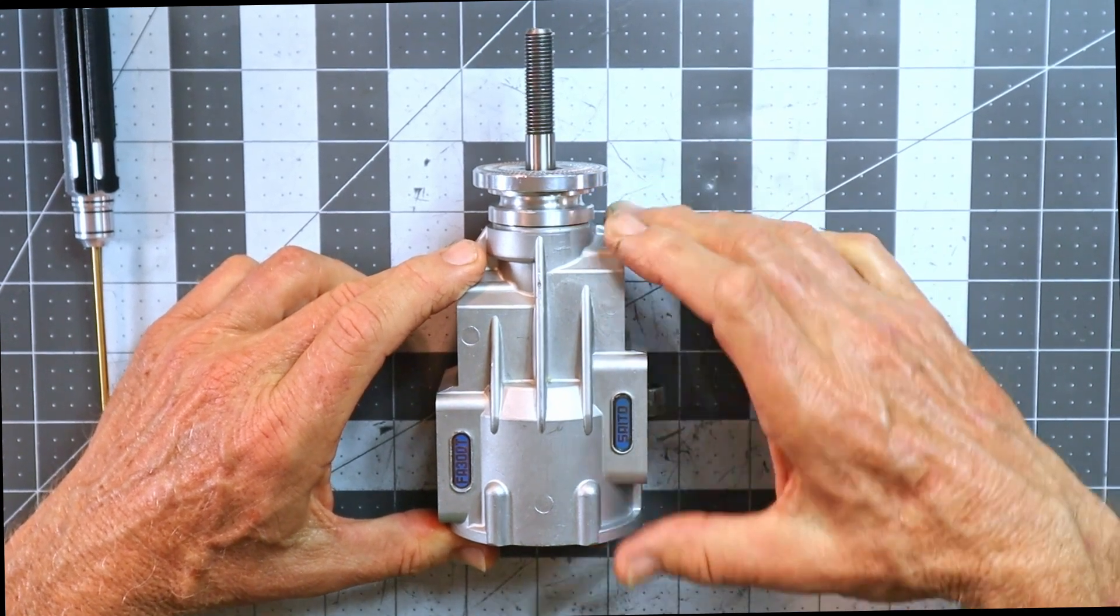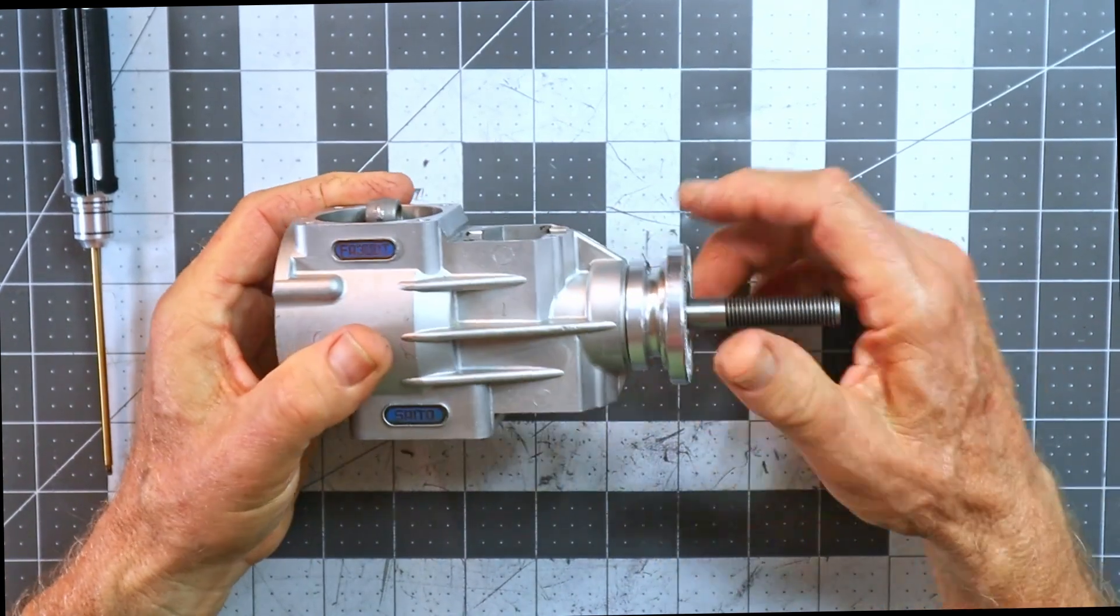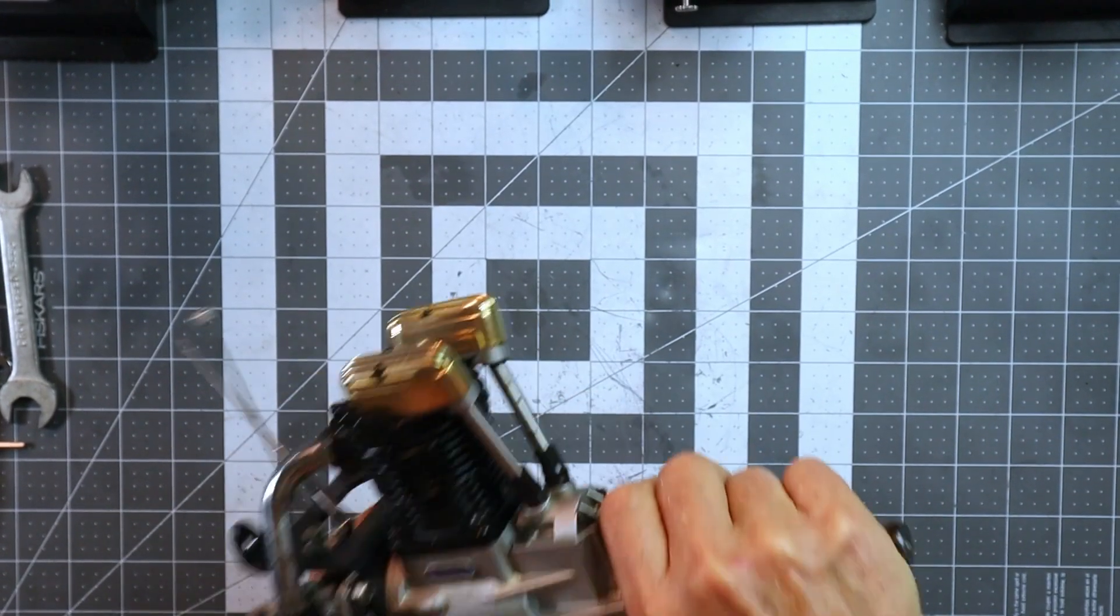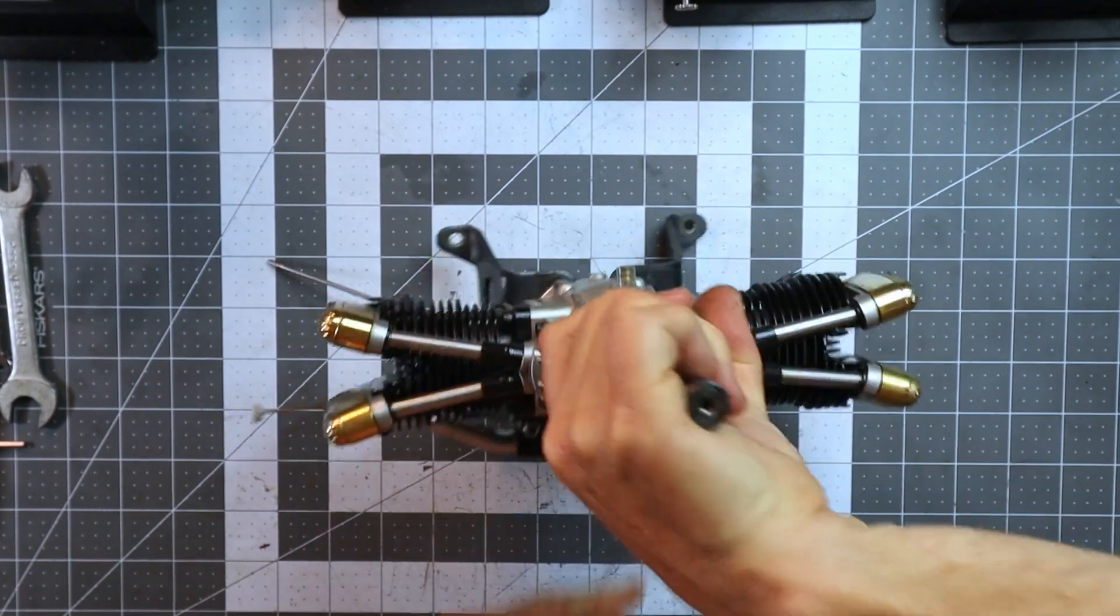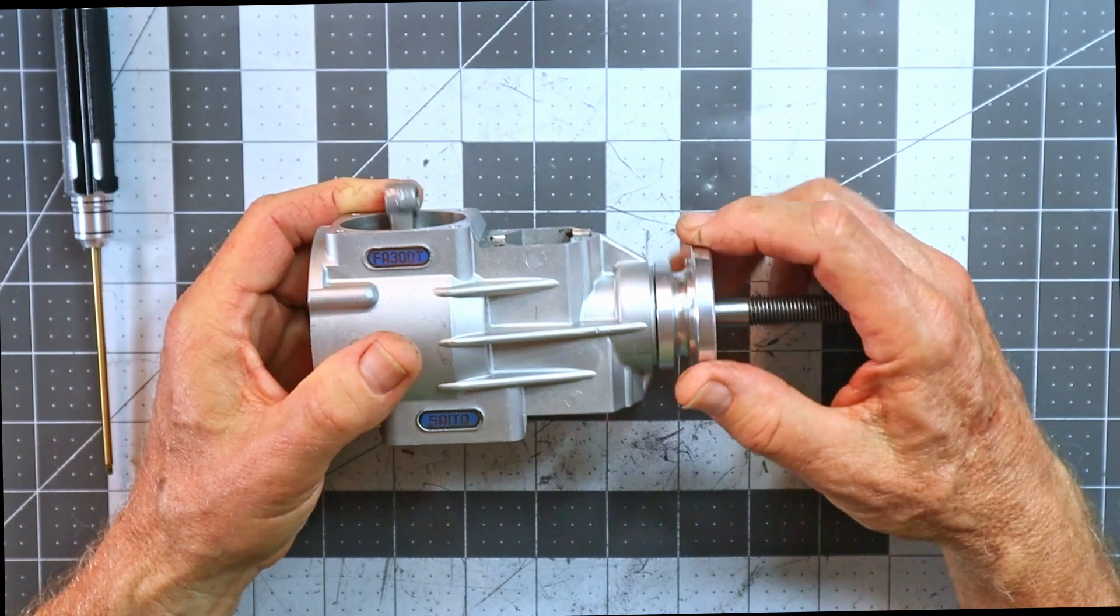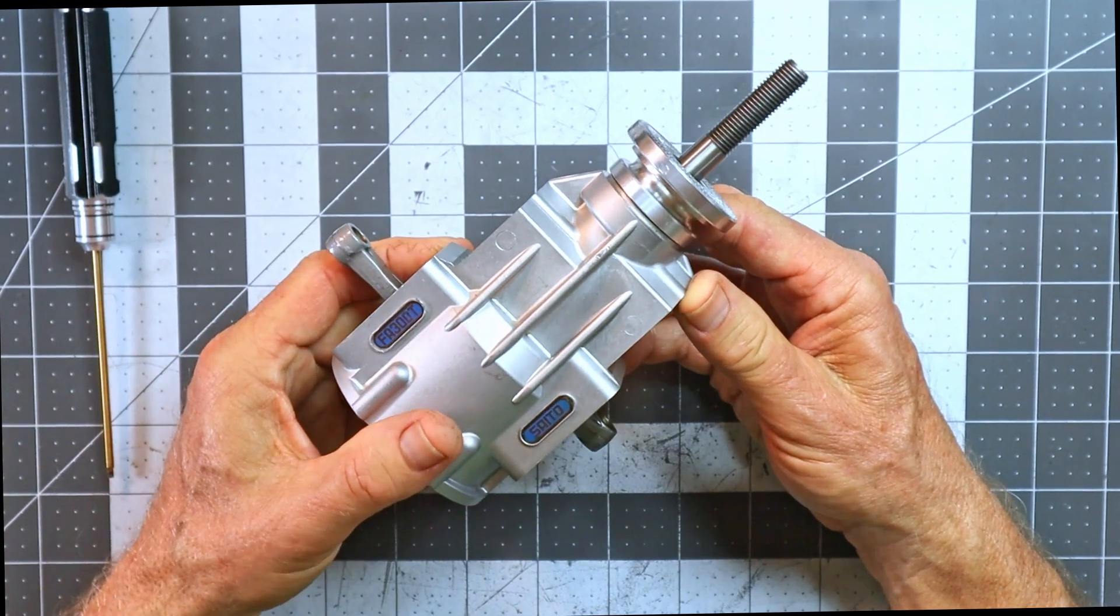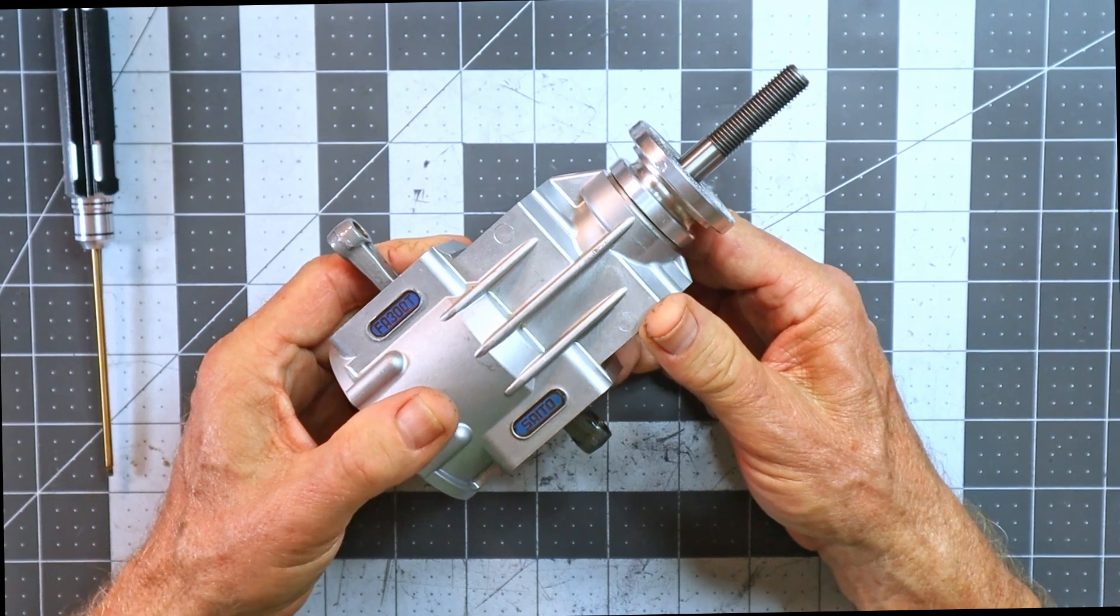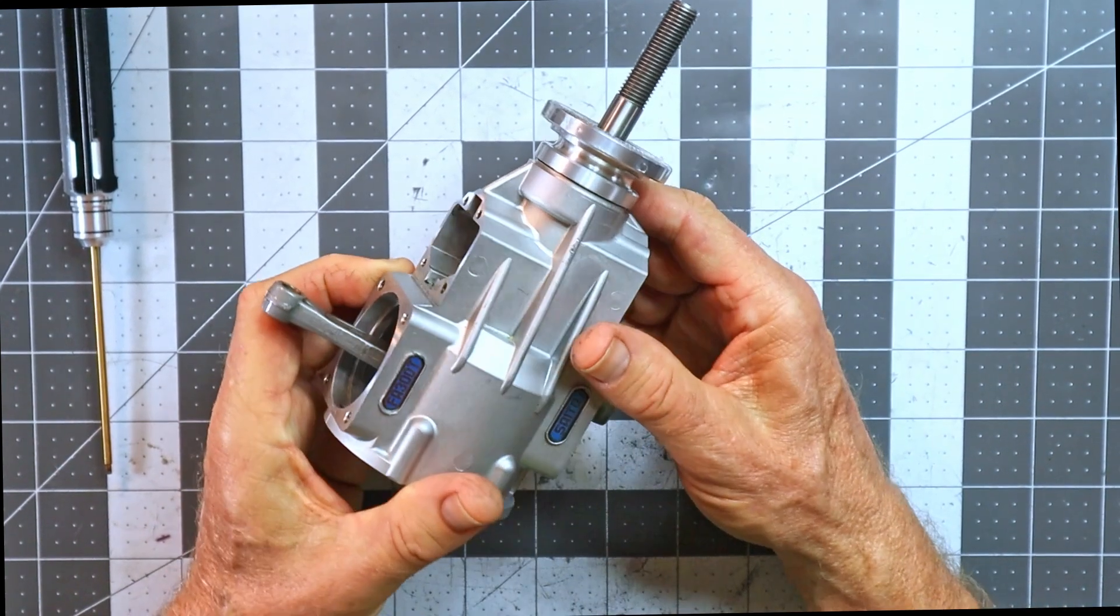The issue that I saw when I initially got this engine is it was very difficult to turn over. Really good shape. However, it turns over really hard. When it was all assembled, very difficult to turn over. It's a bearing issue because that's what the bearing issue feels like. It was really hard to turn over for having as few runs as it had on it.